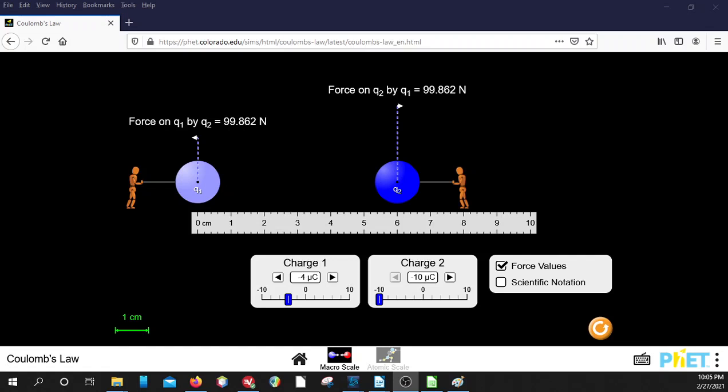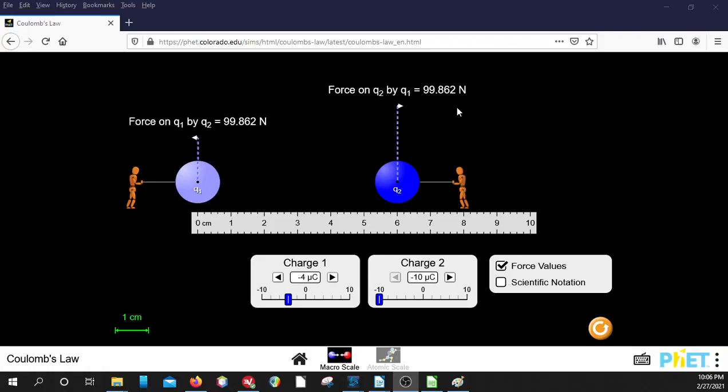All right, class. We're going to do a lab on Coulomb's law, and you can find the link in the module. When I tried it, it didn't actually work for me when I clicked the link. It didn't work in Canvas. But you can just open it up as its own web page, and it should work fine.